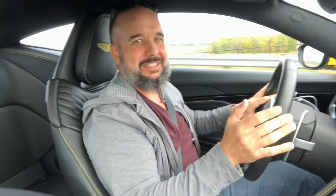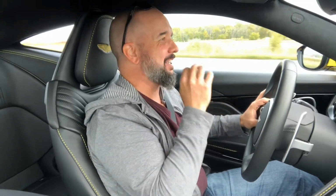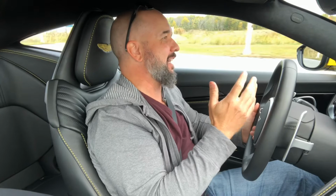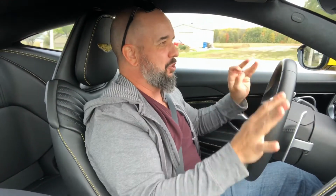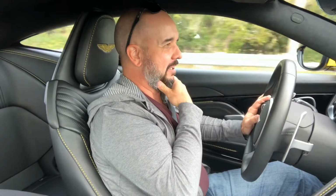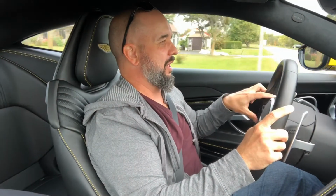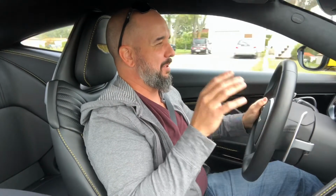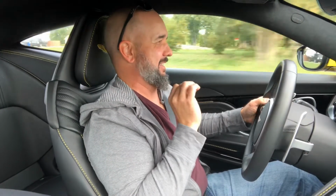And with the start button, everything is about building anticipation. So you press the S, there it goes into sport. There's a delay every time. It's like, oh yeah, here we go. All right, so in sport, all the drive functions kind of firm up, right? Steering, throttle, and the exhaust becomes a little bit more vocal. Unfortunately, there's a little bit of traffic right now, so I won't push it. But already the V8 makes lovely sounds.